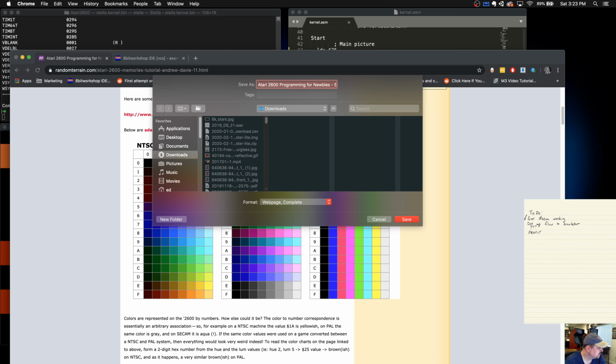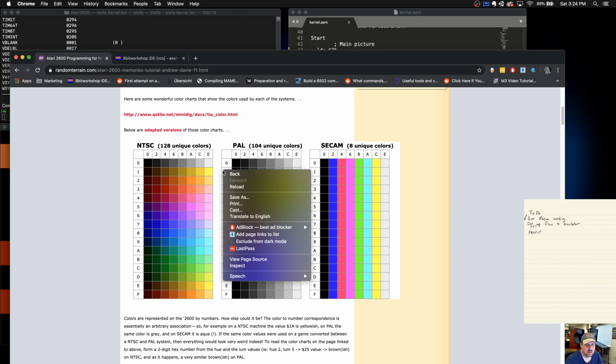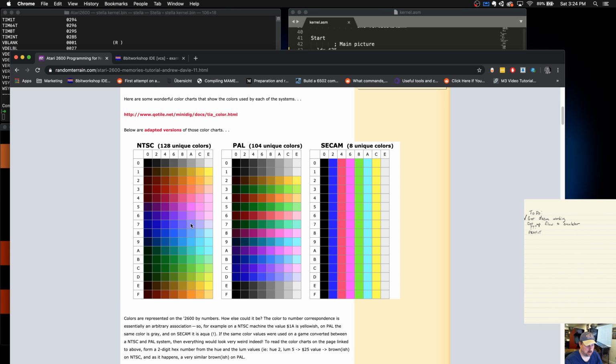So I might as well store it in the Atari 2600 directory. Oh, I have my old Atari 800 code. Interesting. Oh no, that's just the Atari 800 emulator. I'm gonna put colors dot... Oh no, I don't want a web page. Yuck. No. What? Isn't this just an image? Okay. Guess not. Okay, I'll do it the old school way.